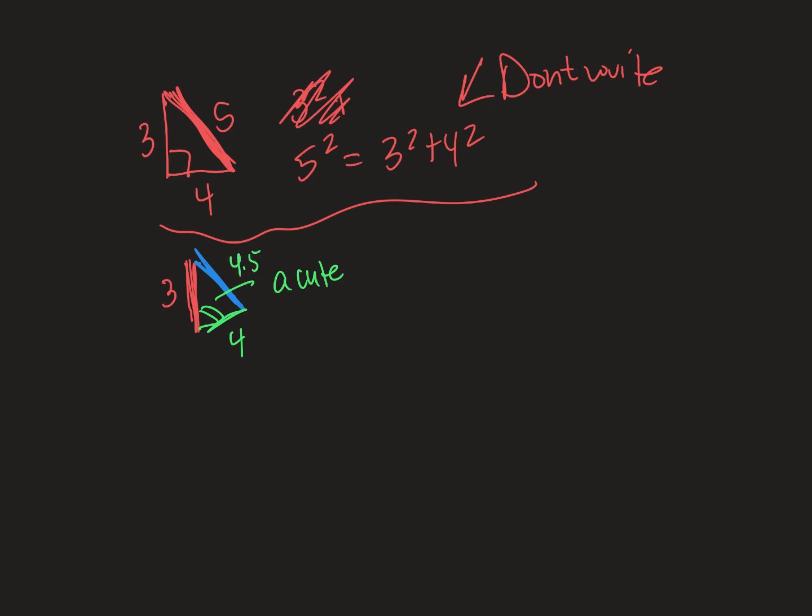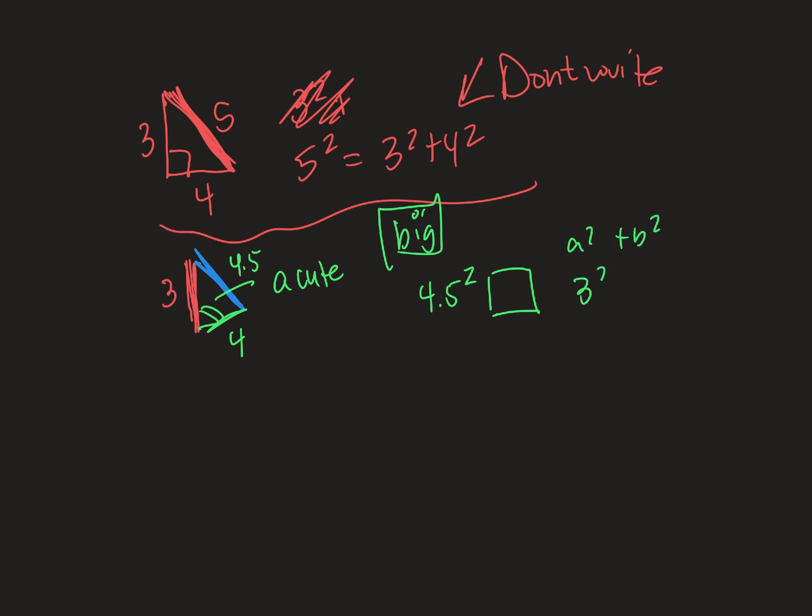All right, what I want us to do is always get in a habit. For today, you're going to be doing a lot of comparing numbers. So I'm going to have you pick the biggest side of that triangle right away and write it down. So 4.5 is the biggest side. What I want you to realize is if we try to do Pythagorean theorem, let's set it up like this. Let's say that's our c squared value. And let's put a squared and b squared on the other side.